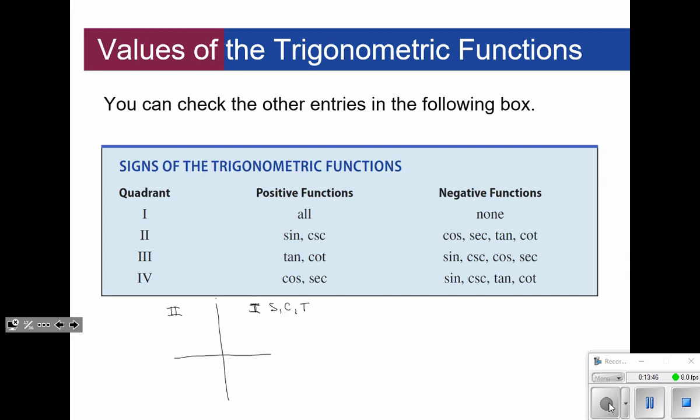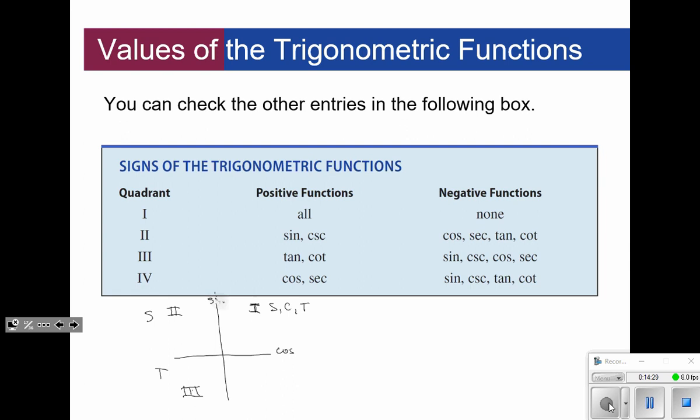Quadrant 2. Now again, keep in mind that your x-axis is really your cosine. Your y-axis, dead spots, is really your sine. Okay, so in quadrant 2, what trig functions are positive? Sine. I'm just looking at the main 3. Okay, sine is positive, which means, dadgummit, these dead spots are killing me, which means that, of course, its reciprocal is also positive. Okay, in quadrant 3, tangent is positive. Okay, and that's the only one.